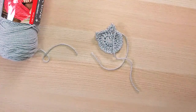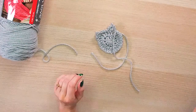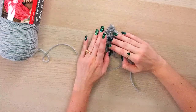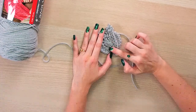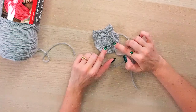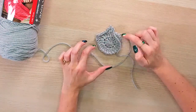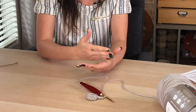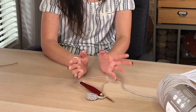So this is where we can add a lot of those other crafting details to make it look more like a kitten. So go ahead and grab your glue gun. You can place 2 googly eyes on the front. You'll use a small amount of a different color of yarn and your tapestry needle to create a cute little nose and a smile. And when you're stitching the smile, you can always follow this line between the first and the second rounds to create that nice smile curve. And then simply add those whiskers. To finish this out, you will create the whiskers, glue on the googly eyes, and glue on the tail and the head to connect it together.